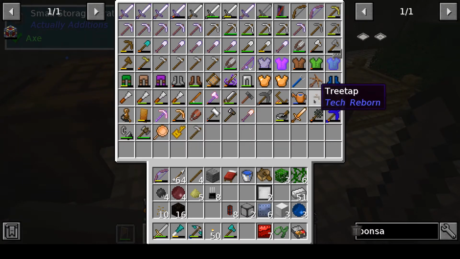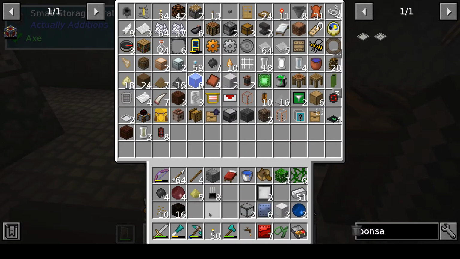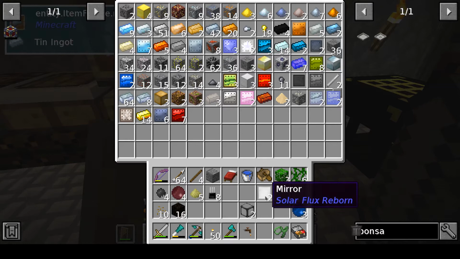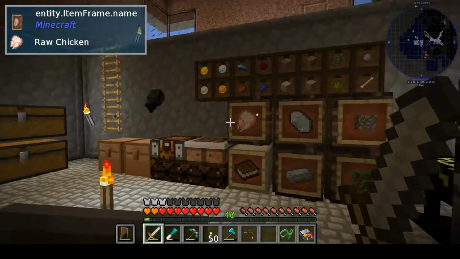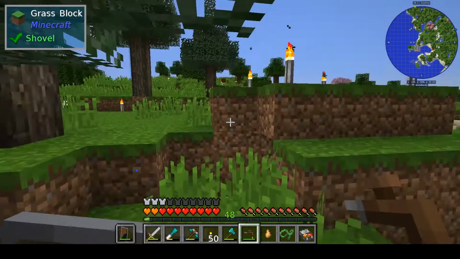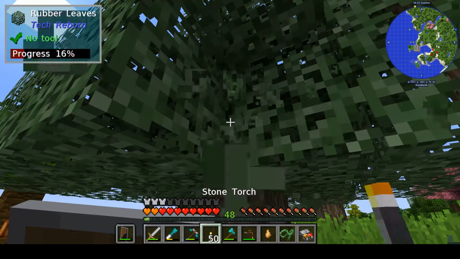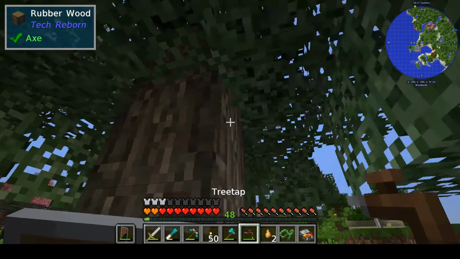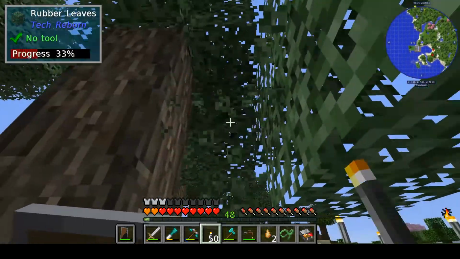The tree tap. Don't I have a used one? And let's put some stuff away to make things a bit easier first. Mirrors, I have too many mirrors. And charcoal block. Okay. So let's see what we have in the sense of rubber. Actually, let's clear a bit more of these, because as I suspected, I think I can just keep them here and they will keep on giving rubber.